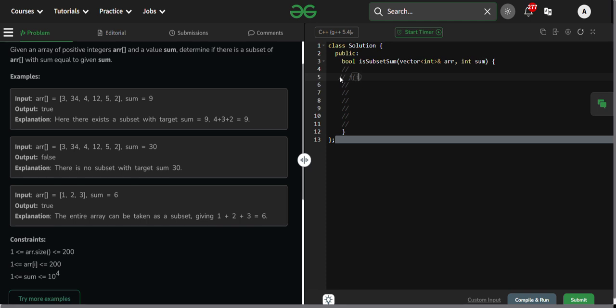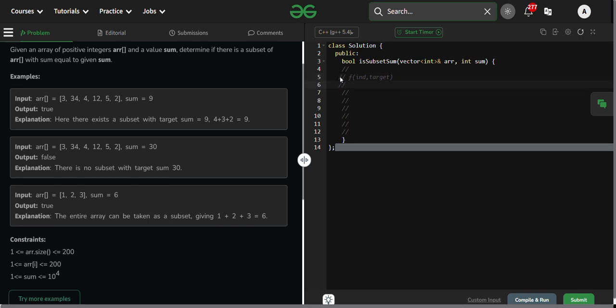So our first parameter is index and second parameter is our target. So if we have f of n minus 1 comma target, it means that from 0 to n minus 1, can we form our target? That's the meaning of this recurrence function.